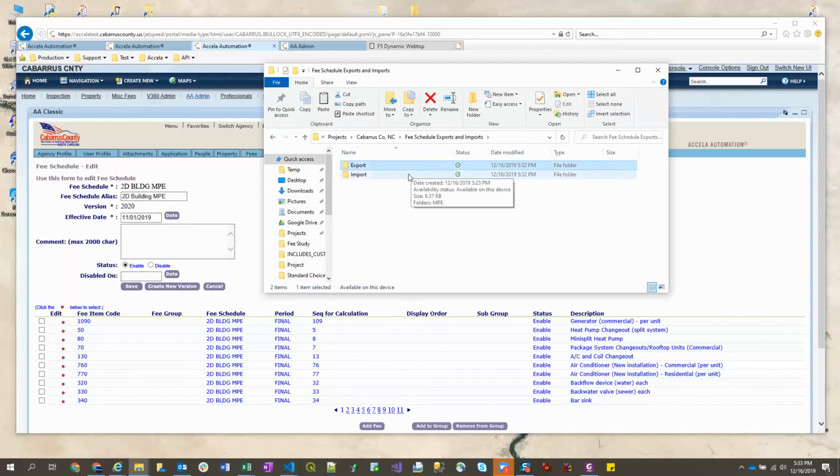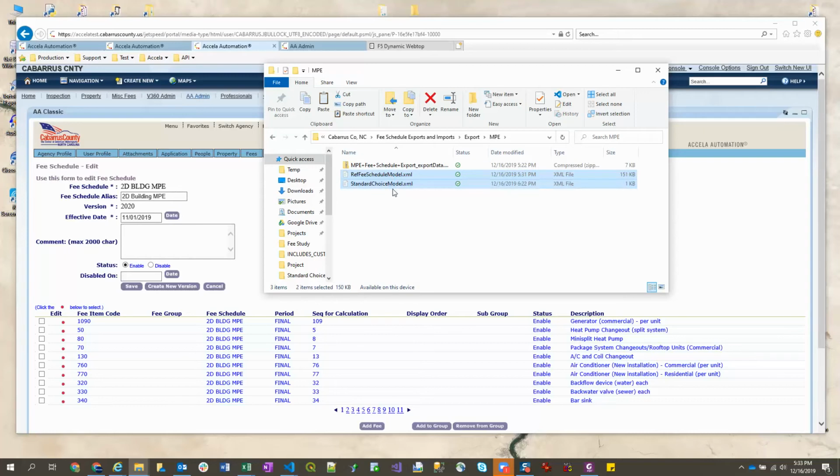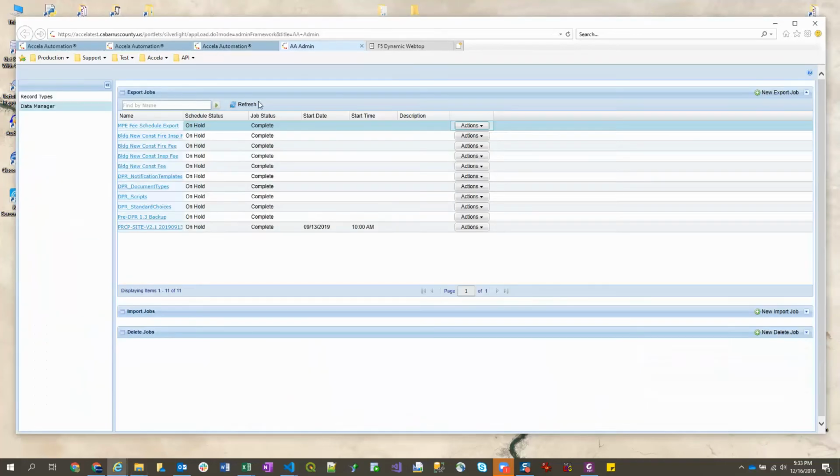Okay, so I'll just get rid of those. Re-import this.